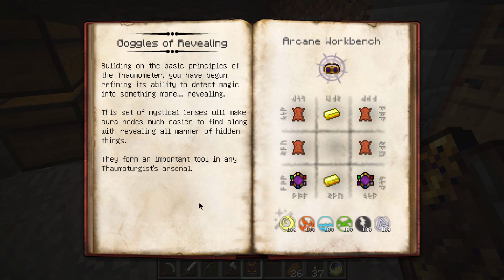Building on the basic principles of the thermometer, you've begun refining its ability to detect magic into something more, revealing. This set of mystical lenses will make aura nodes much easier to find, along with revealing all manner of hidden things. They form an important tool in any thaumaturgist's arsenal.